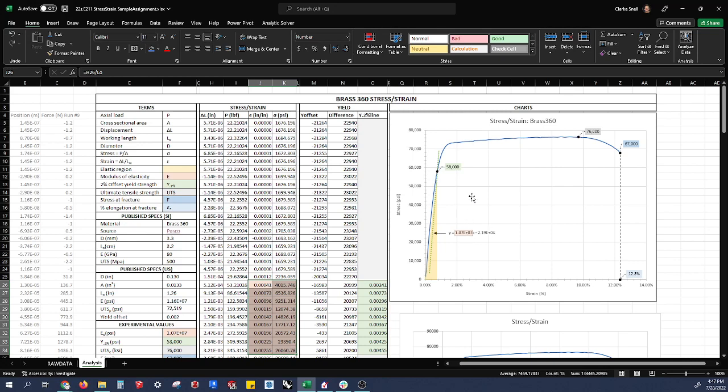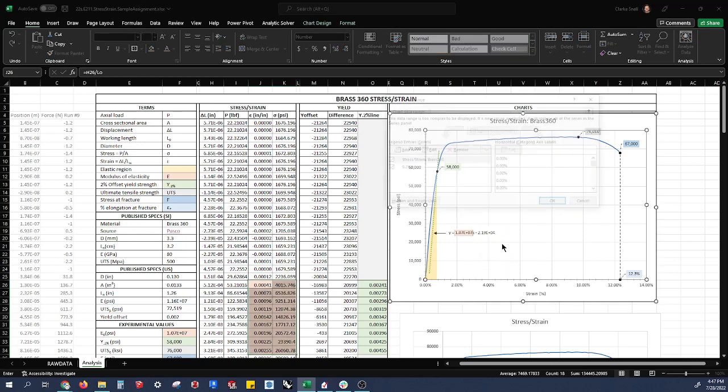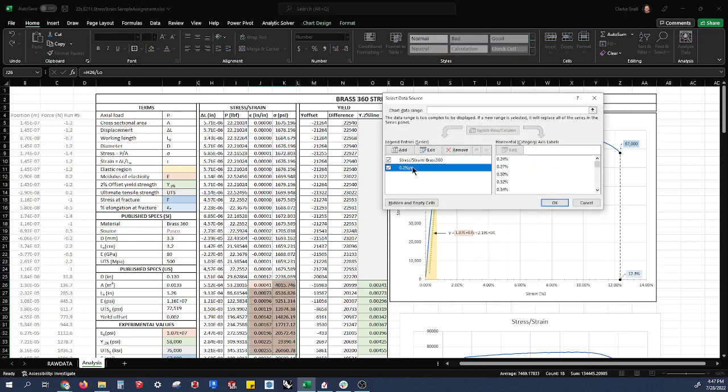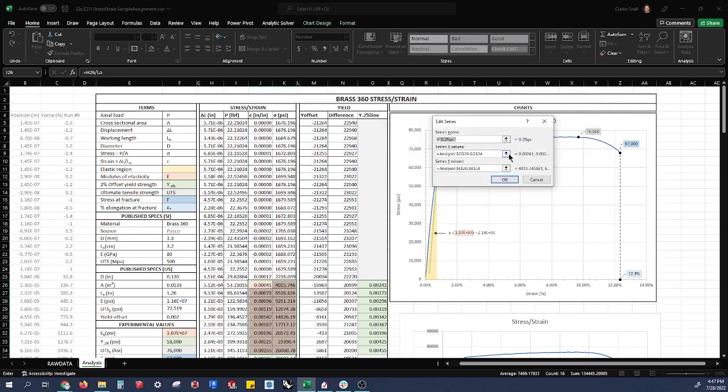So to do that, I'm going to select data and add a second data set, and you can see it here, it's the stress and strain values for the offset yield strength.